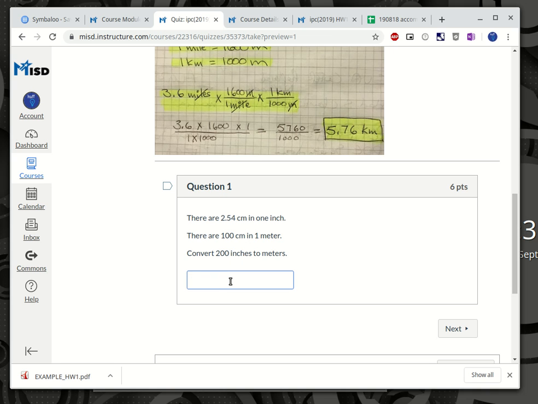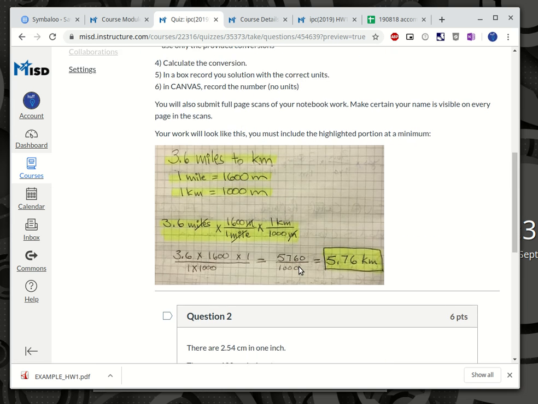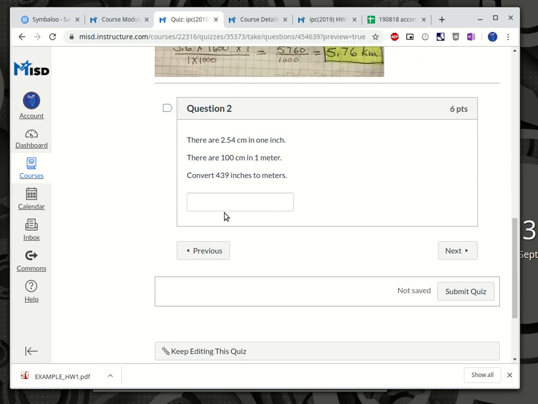Let's say you did some math, and you didn't do it right because you got 555. Okay, I'm just putting a number in. Don't put the units in. If you put cm, it will complain. So make sure only to put the number here. When you put the number in, then you hit next, and it'll take you to the next question. And you can enter those just like that. So always put the numbers in. So again, you just thought, it's 555.